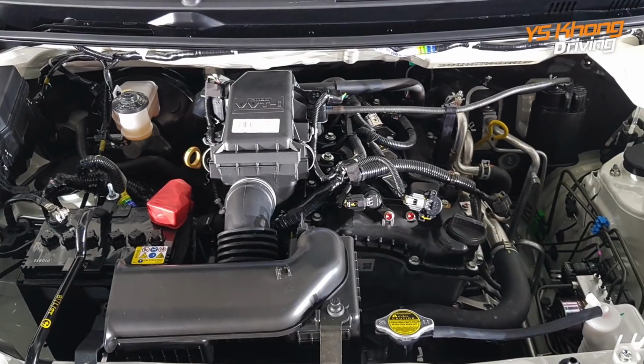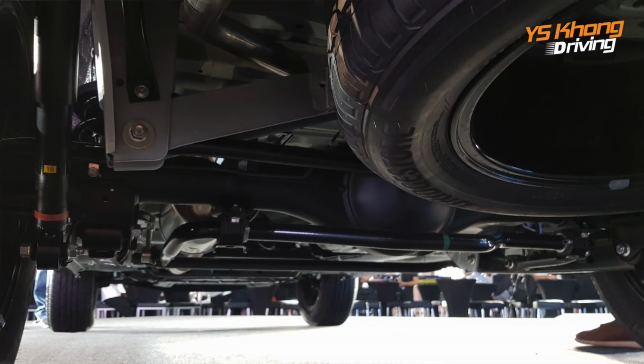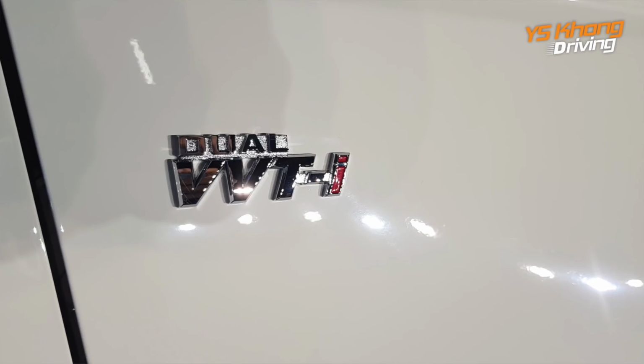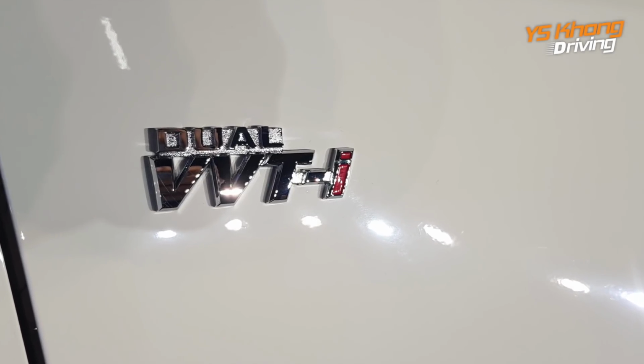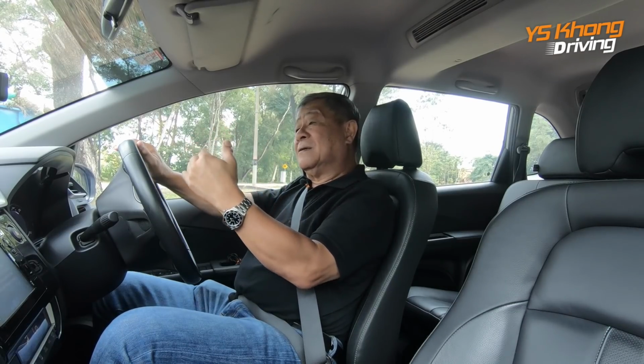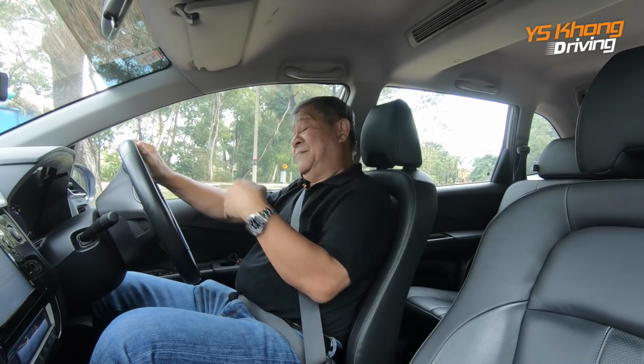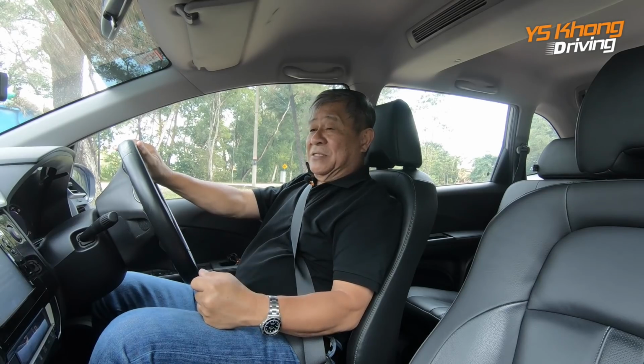That means they both have the same 1.5-liter engine. They both have the same 4-speed automatic transmission, the same chassis, same parts, okay? Engine and gearbox. And the main body is the same. They're made in the same factory. So, Toyota is always the premium model compared to the Daihatsu. And the Daihatsu is actually what the Perodua is based on, yeah?